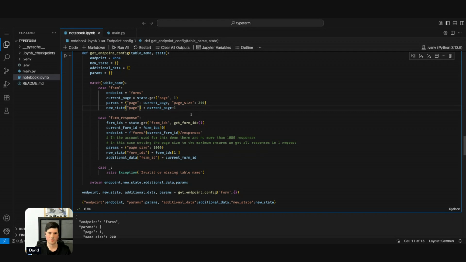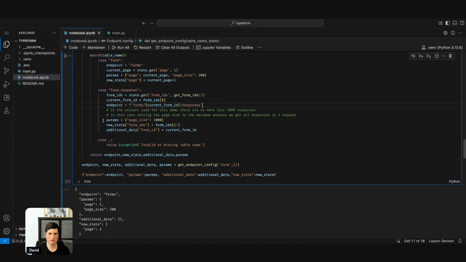So we will get the form IDs from the previously created helper function. And then we can construct the endpoint by inserting the form ID and then calling the responses. Here, the maximum page size is 1000, which is important because in this demo account, there are no more than 1000 responses, so I can just get them all by setting this parameter.